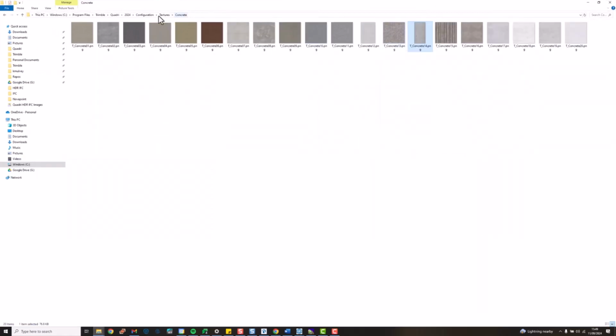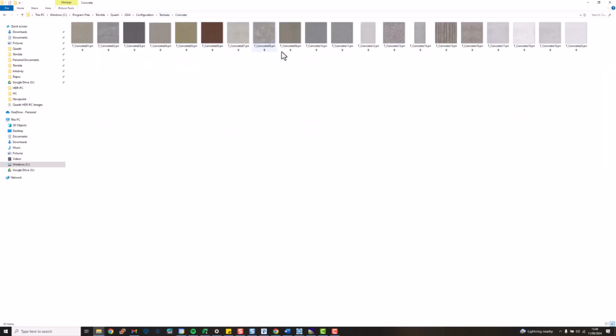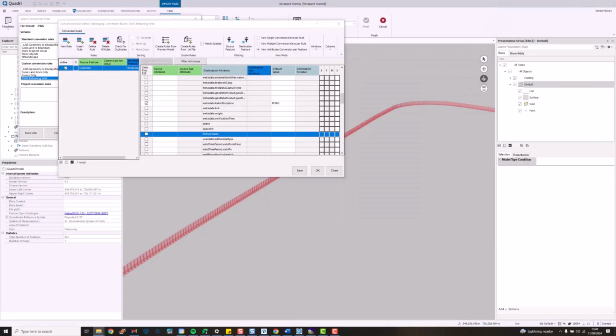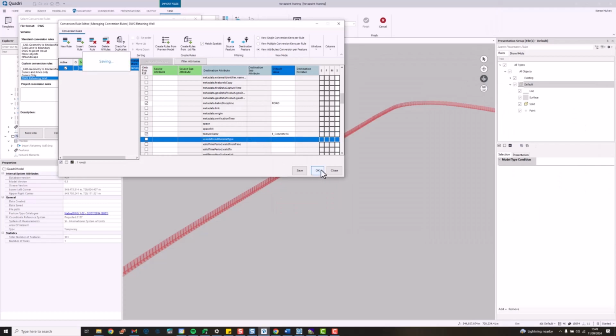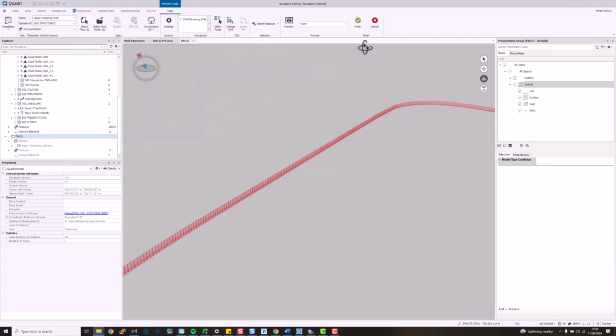So look at my top URL here as well, and it's also in the course manual that we were given. In here, I've just gone into concrete, and I'm going to go for T_concrete 14. I'm just going to copy the name of that, move that out of the way, paste it into here. So I press OK, select that as my rule, and press Finish.